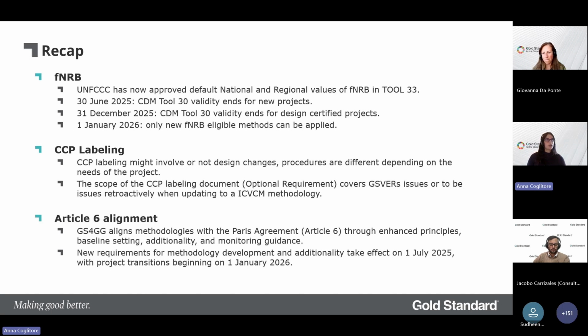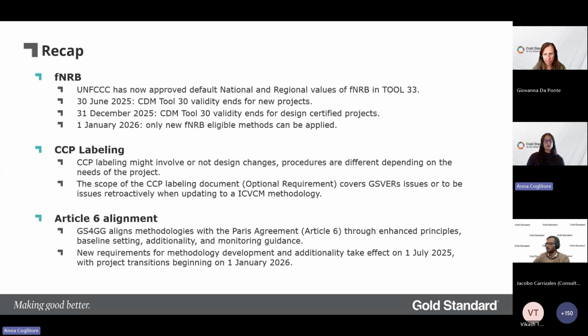And then the 3 key dates: the 13th of June 2025, that's when the CDM Tool 30 validity ends for new projects. 31st of December 2025 is when CDM Tool 30 validity ends for design certified projects. And then from the 1st of January 2026, that's when the new fNRB eligible methods will be applied.